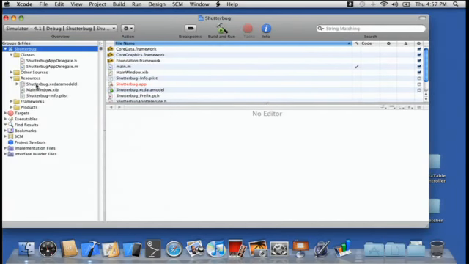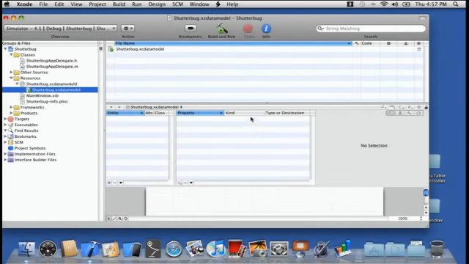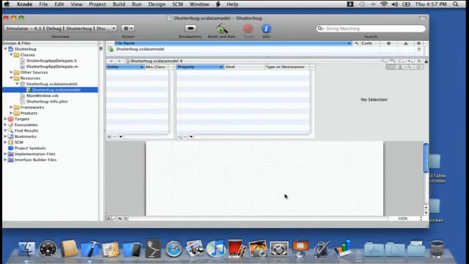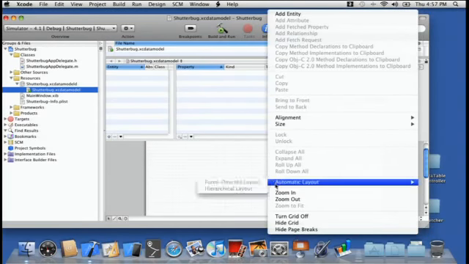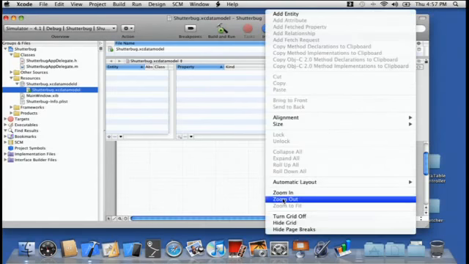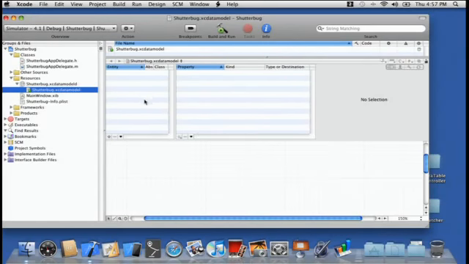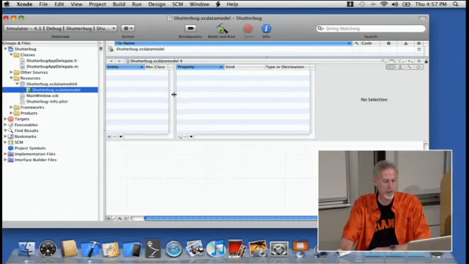And notice in resources now I have this magic thing here, which is my data model. So this should look familiar from last time's lecture. I'm going to zoom in a little bit here, make this bigger. So here you can see we have our entities and our properties, our attributes, and as we build it, it's going to build a nice little graphical description of it down here. And so we're just going to start off right off the bat and do that.